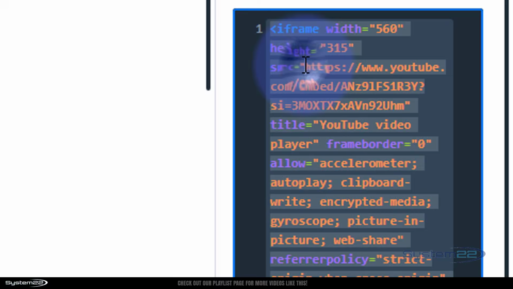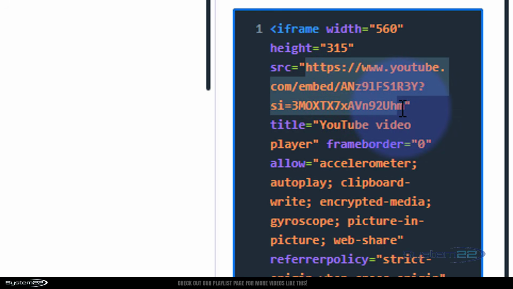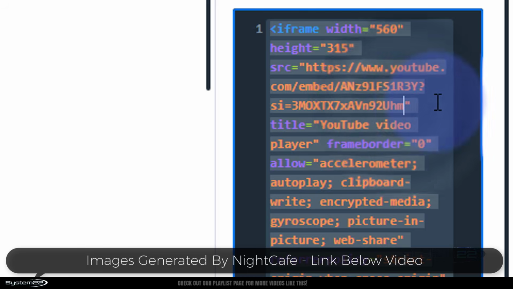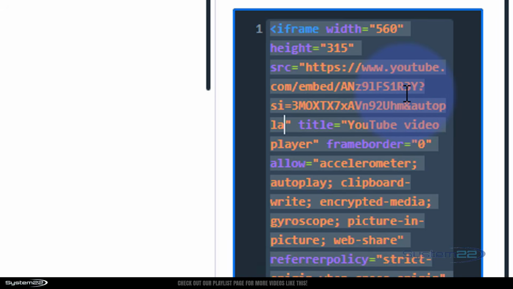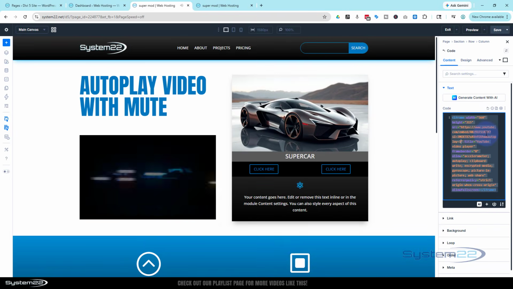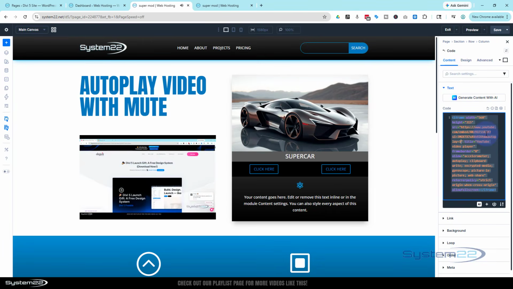Here's the actual URL of the video itself. Inside, you'll notice lots of inverted commas there. I'm going to put my cursor just inside that last inverted comma right there. I'm going to hit the ampersand, or and sign, with no gaps here. I'm going to say autoplay equals 1. If I zoom back out, you'll notice that that video is now started. But it's got audio with it, and that can be off-putting to some people.